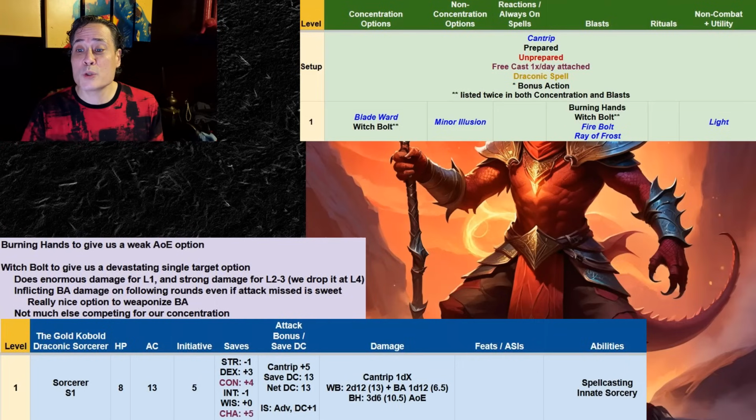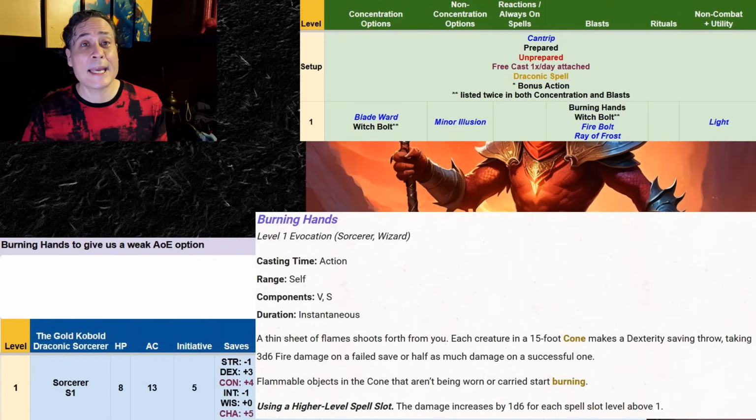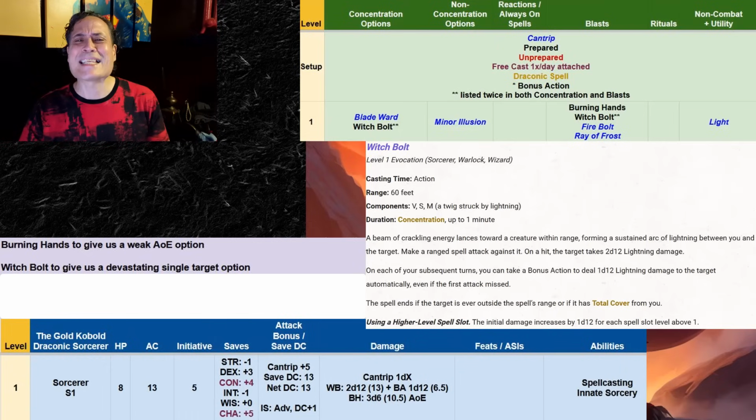And then we get 2 actual spell selections. And because we're blasters, we are going with Burning Hands to give us an, albeit weak, AoE option, so we might potentially get 2 or 3 creatures into the area of effect and get good value that way. And we are taking Witch Bolt as a devastating single target blast.